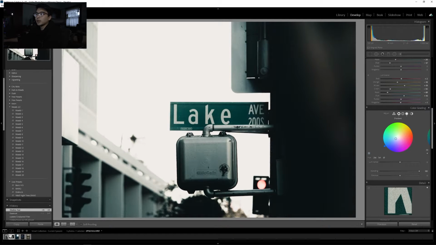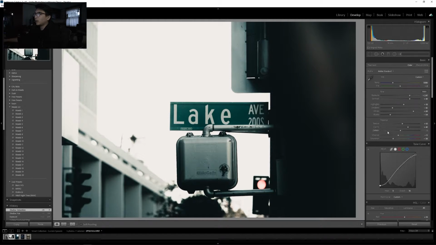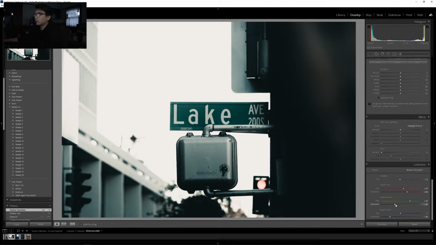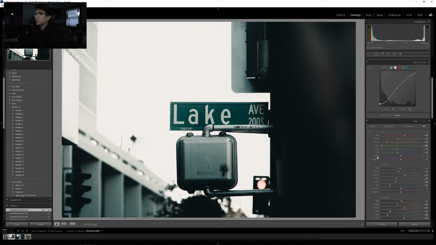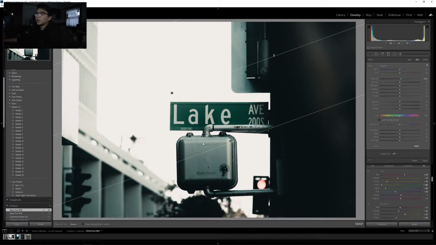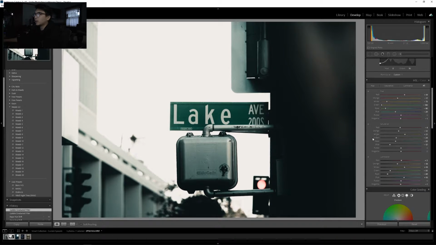Add some more to our blues and our shadows. And come over here. I'm going to go back down to calibration, pull some of these greens out. I feel like there's still so much green in this photo. Okay, and let's go back to our hue and play with this one more time, because I do want to make the sign as green as it should be. Go back in here and change this. It's covering and doing a little bit too much on that side, and it looks kind of funky. I think adjusting it more like that would make more sense.